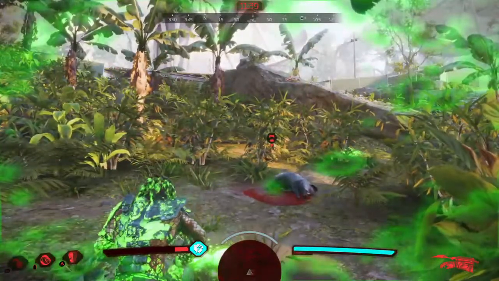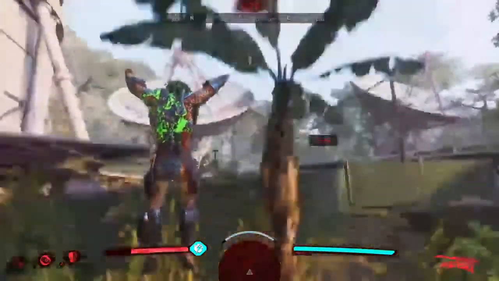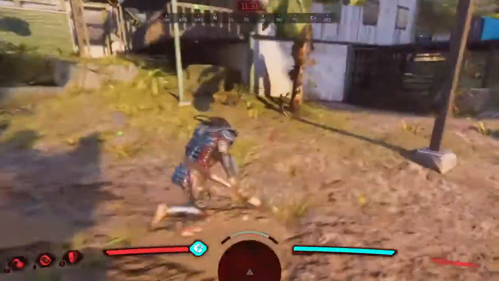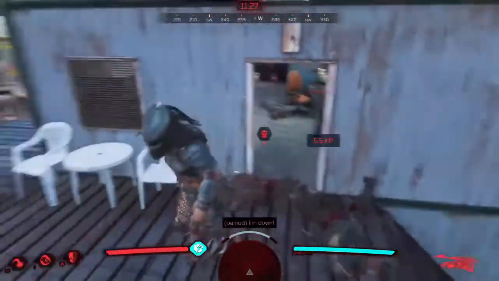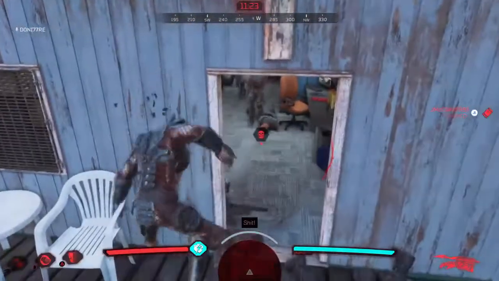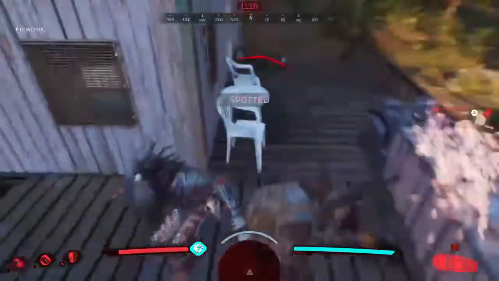I don't care if I get second wind, honestly. So they're mudding up, so that's good to know. So we got second wind here. That Dutch isn't playing smart at all. I'm down. Alright, we're gonna grab your skull. Kind of glitch ourselves through here. What are you doing? They're gone.